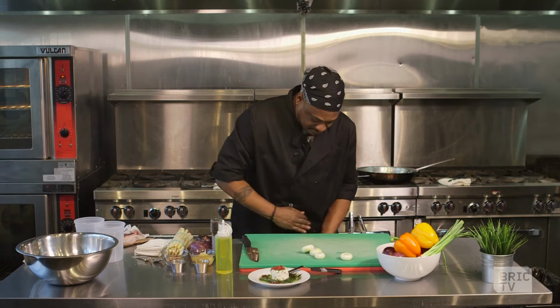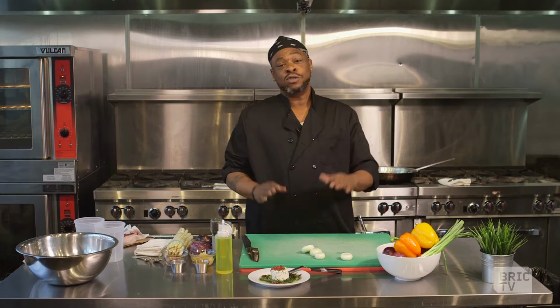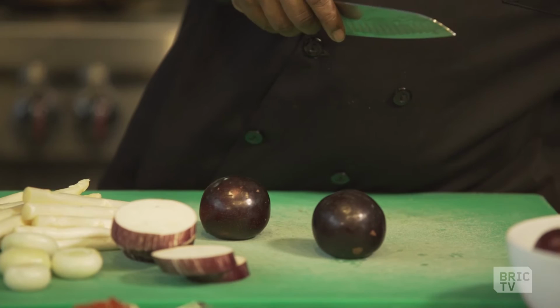Once I got to culinary school, we started going on tour and then it always became a 1A, 1B situation. When I wasn't on tour, I was in the kitchen. When I wasn't in the kitchen, I was doing something musical. Just like music, when you're in the kitchen, you're only as good as your last dish. And when you're a musician, you're only as good as your last song.